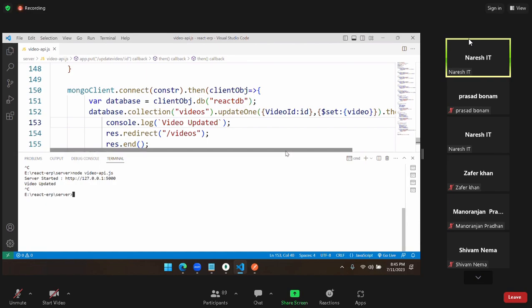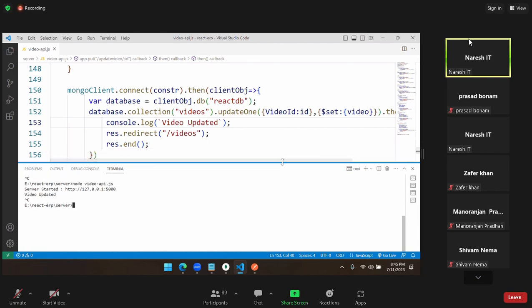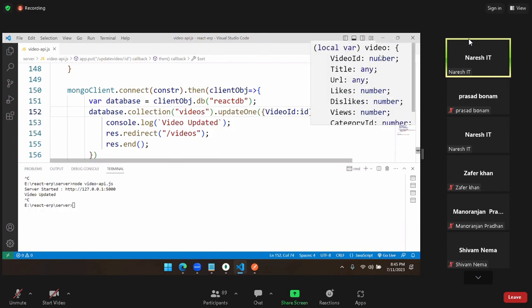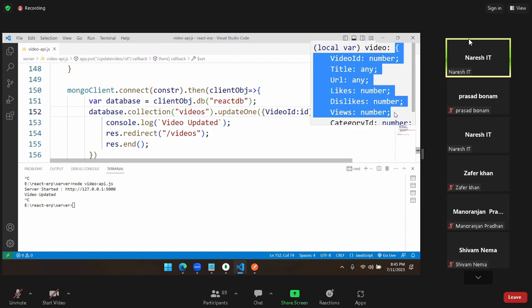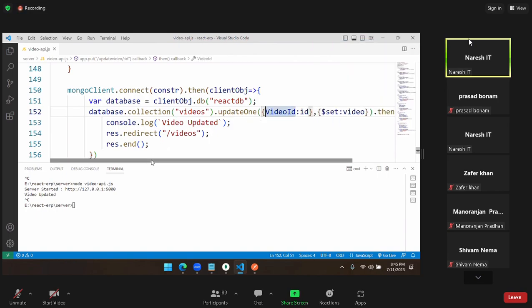Deleting. And here it inserted an object. Actually, you don't need an object. You directly send a video. That itself is an object, right? Because this itself is an object now. That video itself is an object, which is collecting all the details. That's enough. Okay, update is ready.